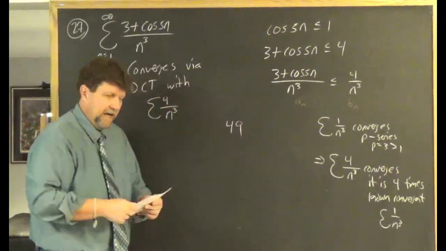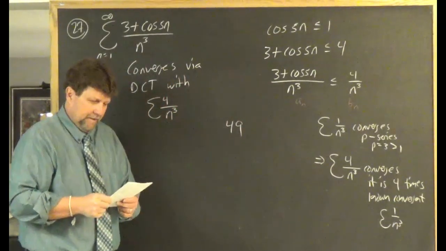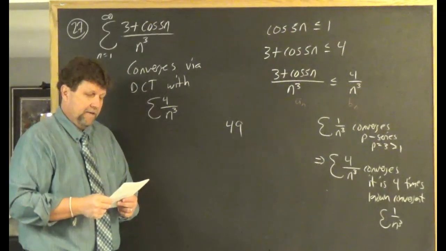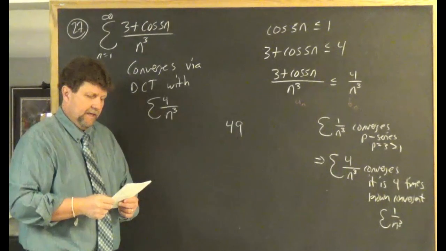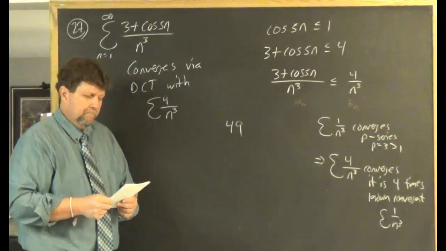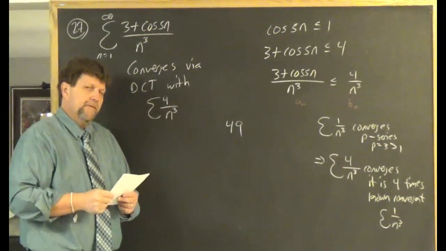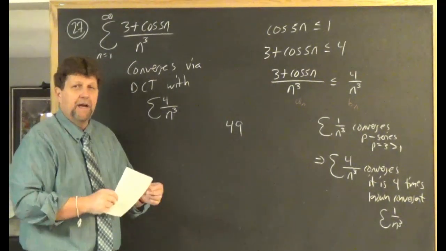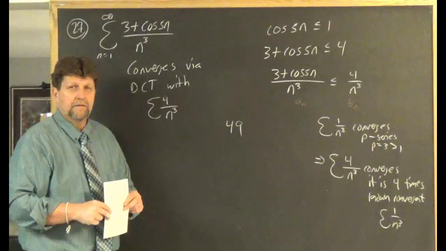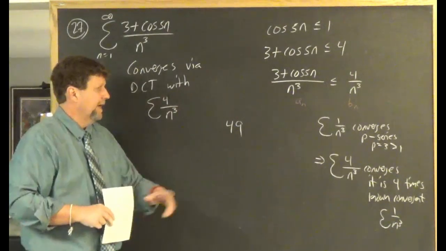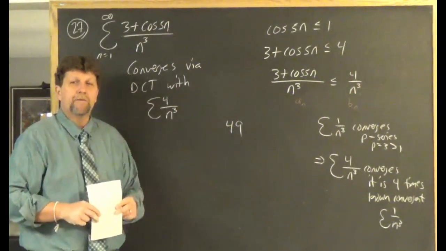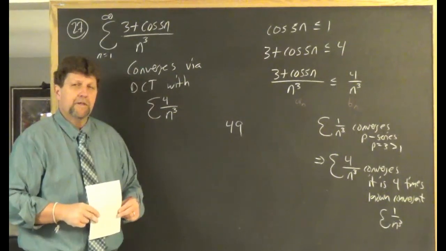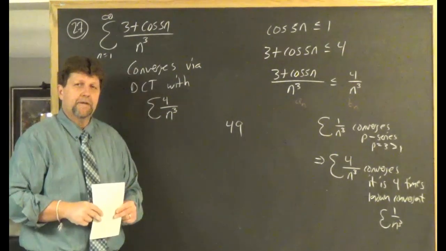So, next up is number 49. Let me think of a hint for 49. When I look at number 49, I'm seeing rules of exponent can help me create a p series to compare to the original series. So that's my hint for 49. So pause the video, try number 49. Once you've done it, restart the video. You know I'll be here working through it.